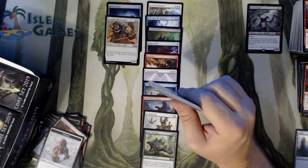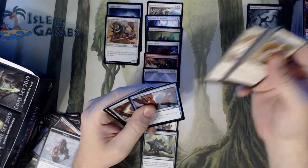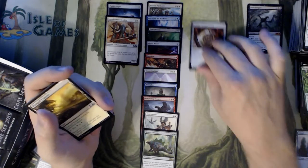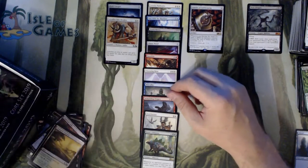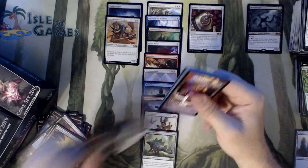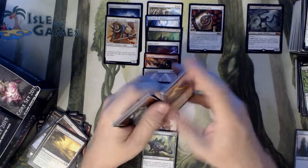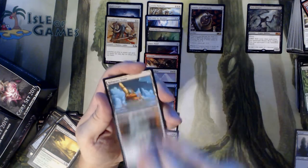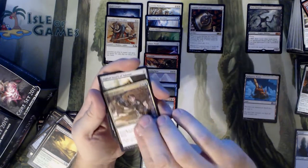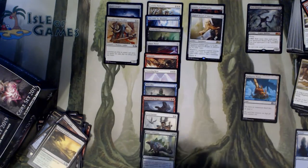They're in every Mono Green deck I see now — not one Mono Green deck isn't playing that card. And it is a nightmare for Mono Red — for Mono Black. There's not much of a way to get rid of it in Mono Black, there really isn't at all, unless you block something with it, which is just a silly thing to do. We have Rogue's Gloves, Reliquary Tower — that's still a buck or so — and an Aerial Engineer and a Sigiled Sword of Valeron.